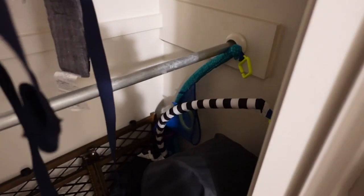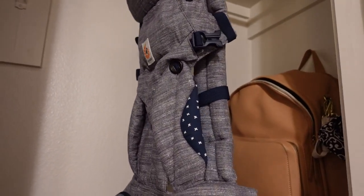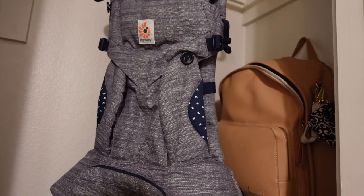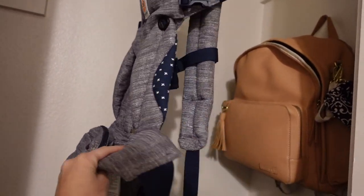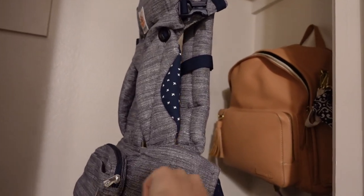I've got the baby gate ready to go. Just some attachments for the pack and play, some more attachments for some of the toys that we have for babies. And I just hung this up in here. This is just a baby carrier, but I probably won't use this for this baby until they're a little bit older, because I do like to use the wrap instead.